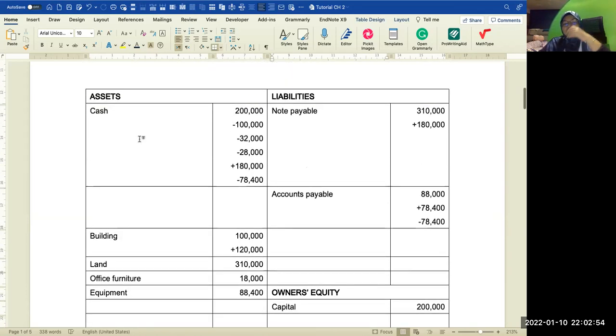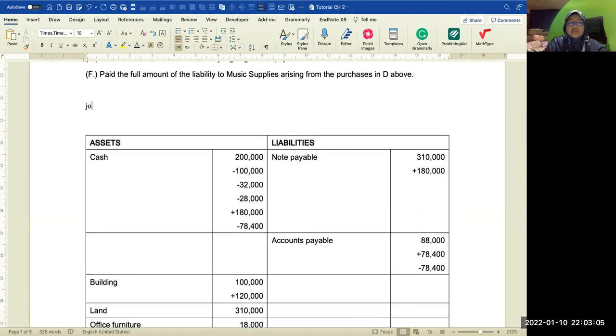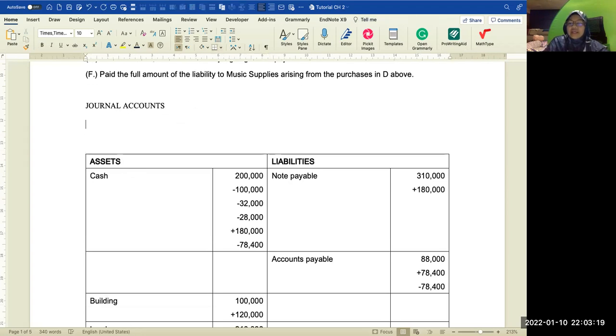So in chapter 3, you're going to put this into a journal account. What is it called? It's a journal account. I will just give you a brief, I won't go through the slides. Is that okay? So when you have journal accounts, you have to know that there are 2 sides of accounts. Journal accounts are normally represented in the T form. So how do I make a T account?